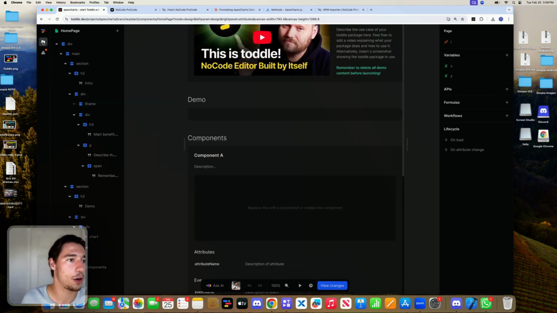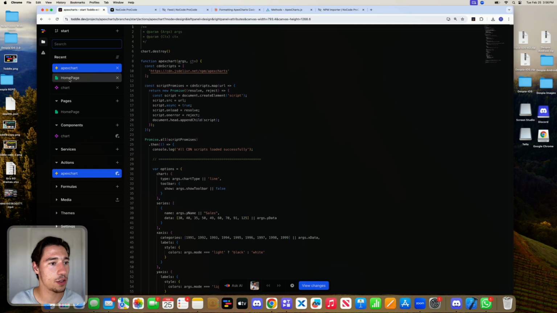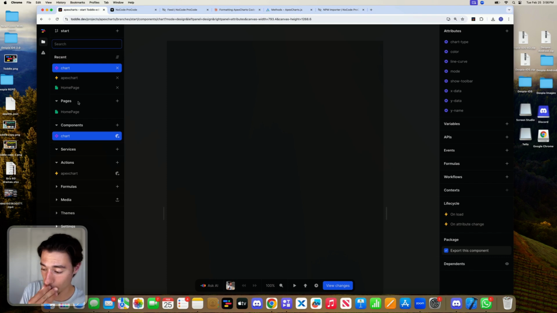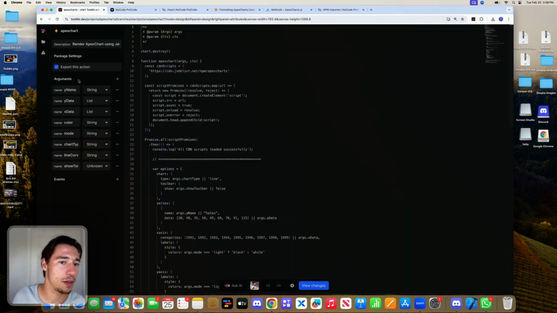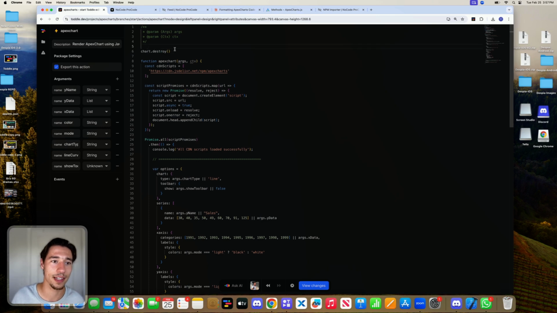And we see there's no component going on. Let's go to the chart page. Yeah, it's not doing that. So let's take a look. We probably want to make the code either smarter, or we can create a separate action. But we could also do if chart, do chart.destroy if a chart already exists. So let's try that one.